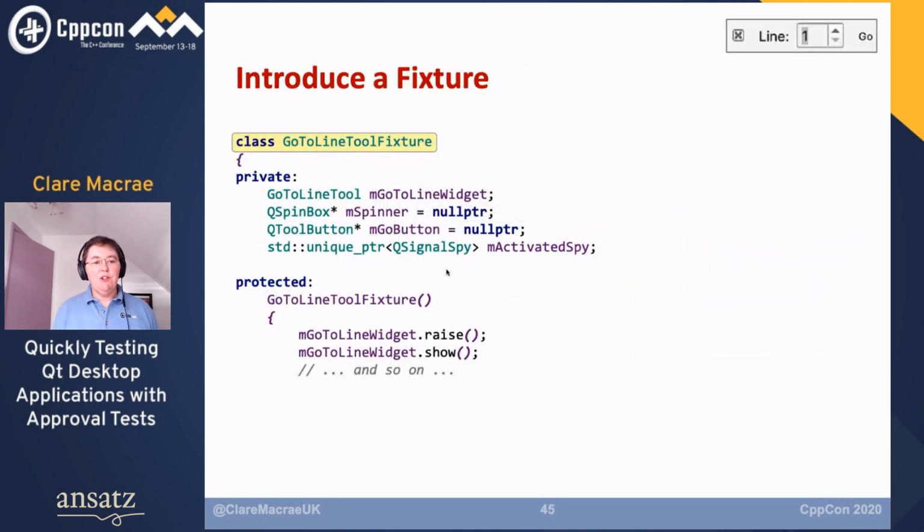So inside the fixture, we can hide away a lot of the details. We've got a private widget that we're testing. Managing the lifetime of the spy is a little bit harder because it can't be created until the widget has been created, but that's all hidden away. And then you can also hide away some of the annoyances like raise and show. Take care of those inside the fixture. Those are private. That's really important to hide the details. When I first wrote this, they were public to start with, and then I worked towards making them private so I could introduce the fixture gradually.